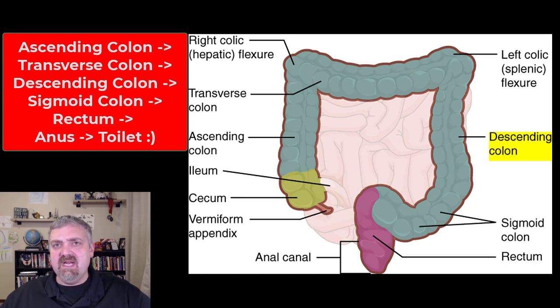If you ever hear people talking about the hindgut — like foregut or hindgut fermentation — the hindgut is basically going to be the last third of the transverse colon down. I won't use those terms, but you might hear them, especially with all the discussion about fermentation of fibers in the microbiome. So: ascending colon, transverse colon, descending colon, then we have the sigmoid colon.